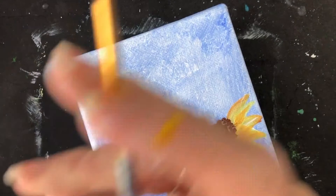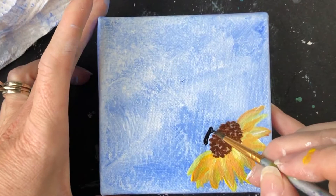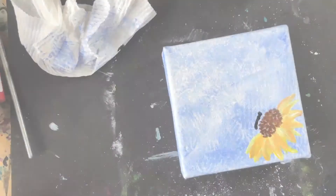When you've finished up the details on your flowers, wash your brush and grab a little bit of black paint to do the body of your butterfly. This won't be very long — just one little thick line, maybe even a little bit of a head shape, thicker at the top if you'd like. Keep this as a small body, then blow dry, wash your brush, and get ready to do the wings.